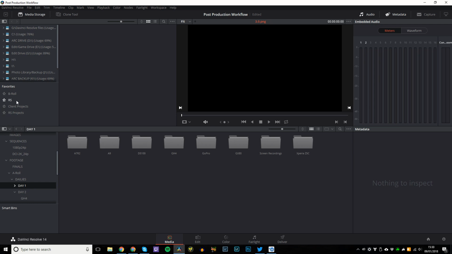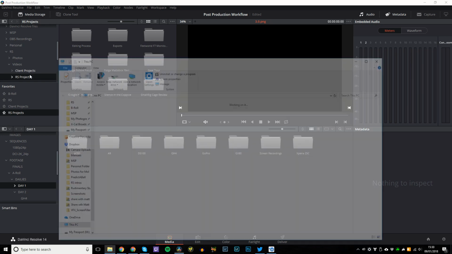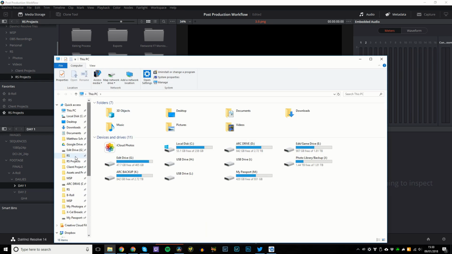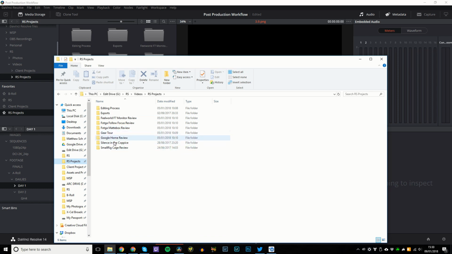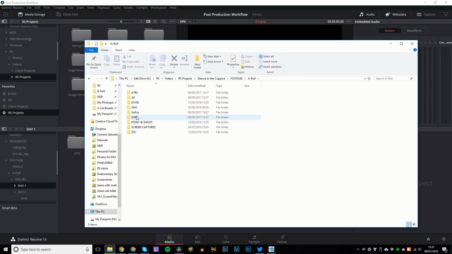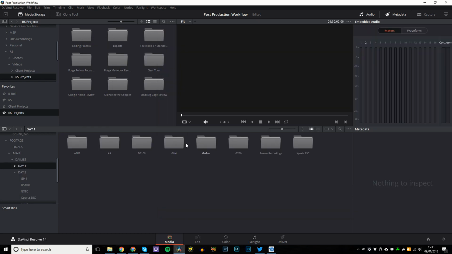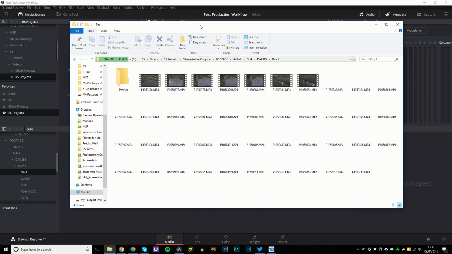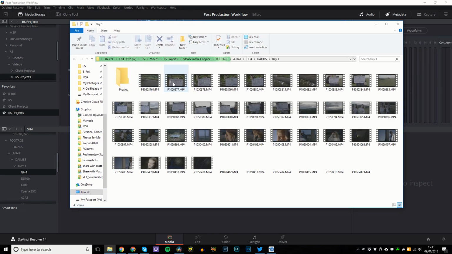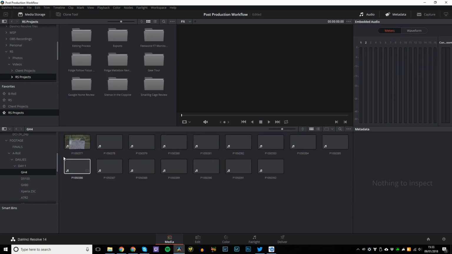So let's just go up here. You've got your media storage. You can either do that, I have a couple of favourites in here, or you can obviously get to it through your Finder, well, File Explorer in Windows. I keep calling it Finder since moving over from Mac. Okay, let's grab from there through to here. Keep it nice and short for the sake of speed.